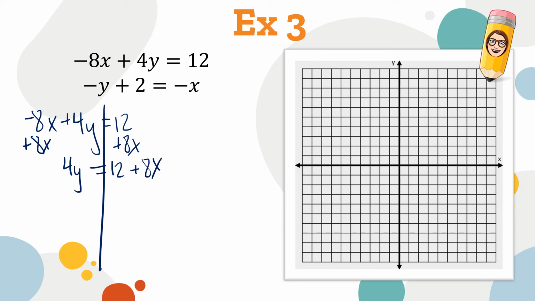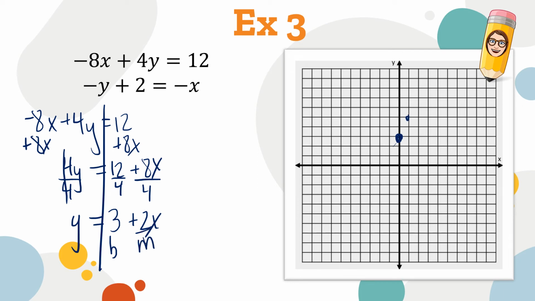Now I have plenty of other videos on isolating y. We've been doing this a lot this year. So if I'm going too fast right now, you might want to revisit those other videos so you get a better understanding of isolating y. What I care about more in this video, because we're beyond that, is graphing two lines. We're going to begin at positive 3 on the y-axis, and my slope is 2 over 1.